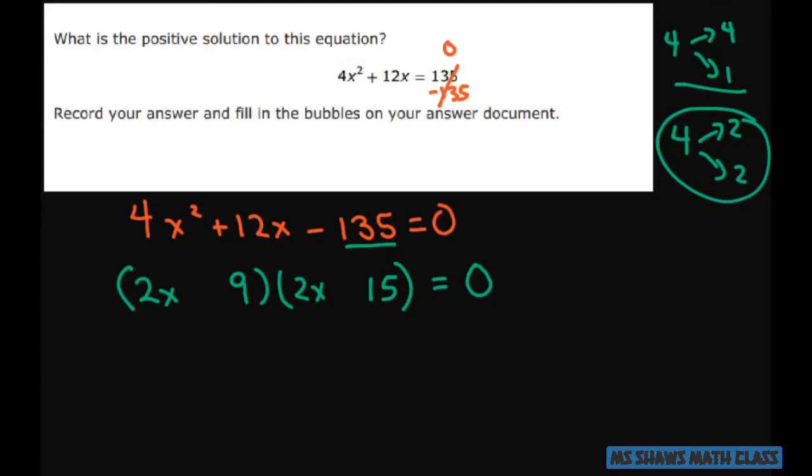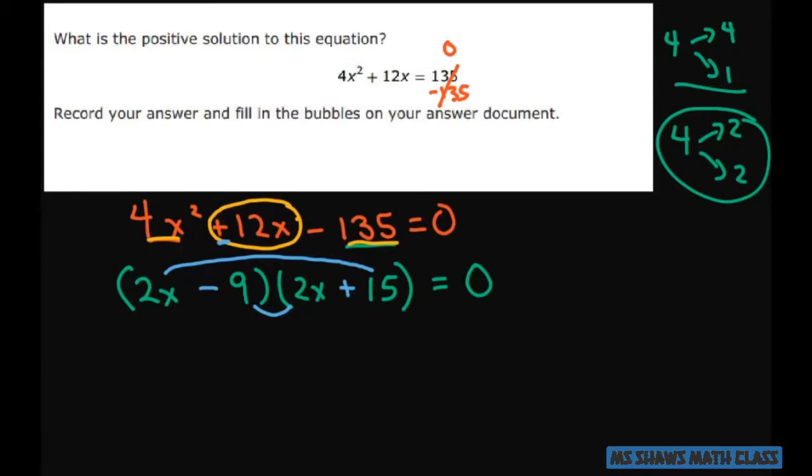Now, we have everything set. We have this first term and we have the last term pretty much set up except for the signs. We need this middle term. So I'm going to just look at this without putting in the signs right now. We need positive. And I know this number, if I multiply those two, would give me 30. This would give me 18. So I want my bigger number to be positive and my smaller number to be negative.